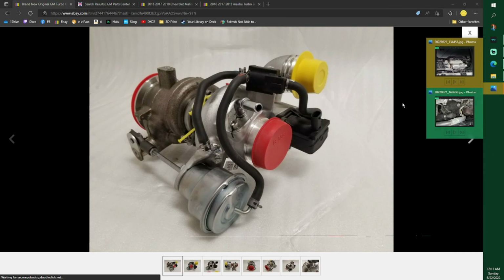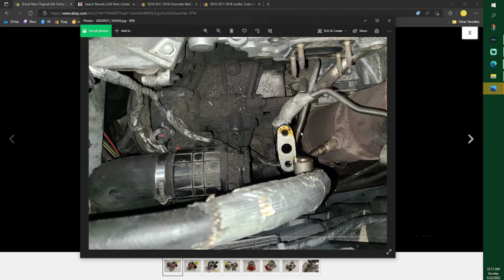Where's my pictures at? This is my picture? This is my picture. So there's only two power lines that you'll have to take off. They plug right into here, but mine had fallen off because I had a belt fly off and it took all that with it.